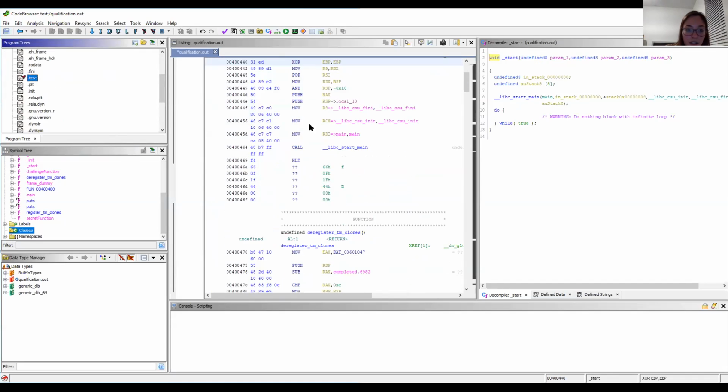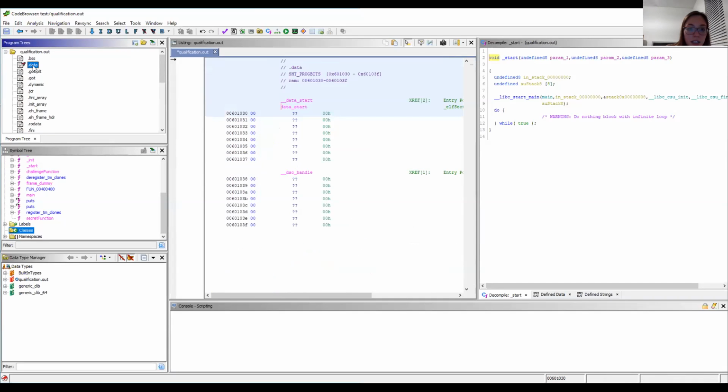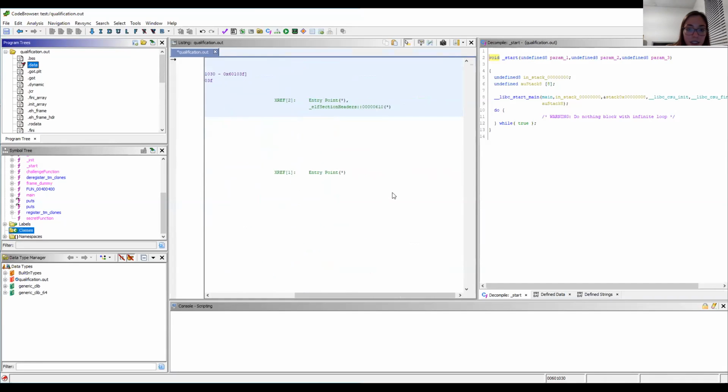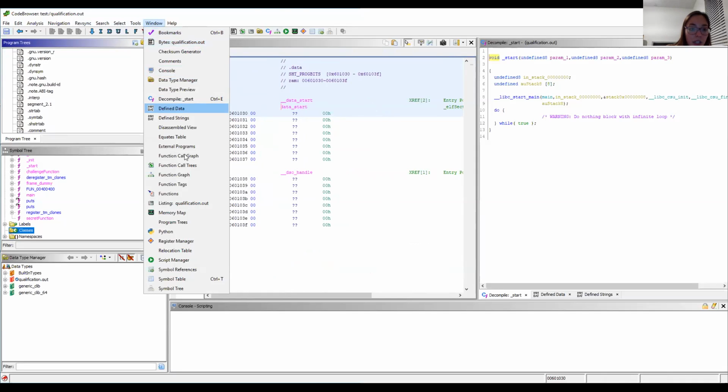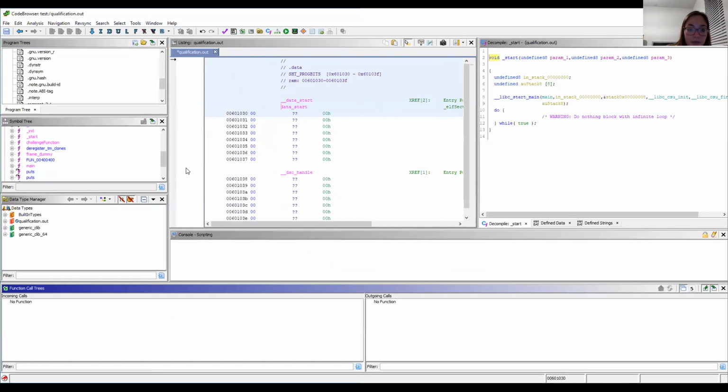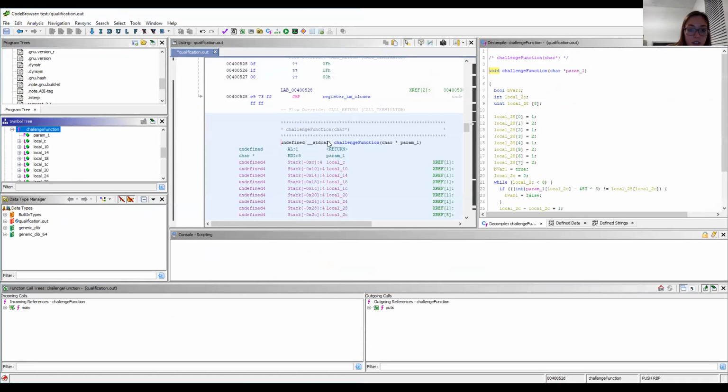.text, you're going to see instructions. You can look at data, see if there's any defined data for you. Yeah, you can just kind of navigate through these. You can look at a function call tree, or you can look at, here, let me navigate back to the challenge function.